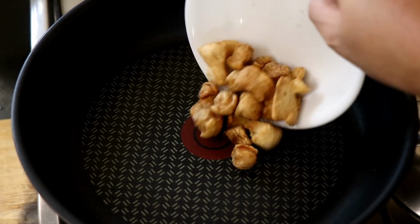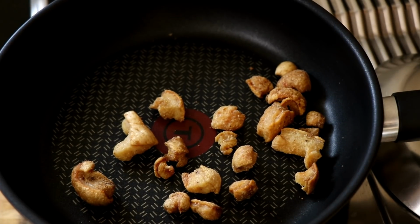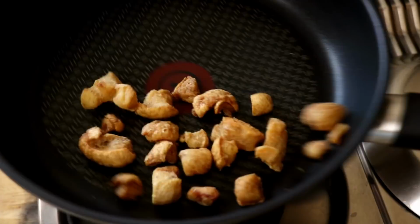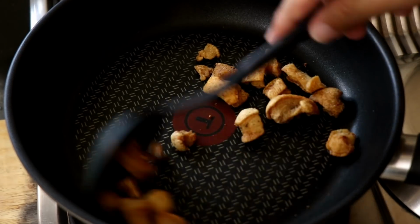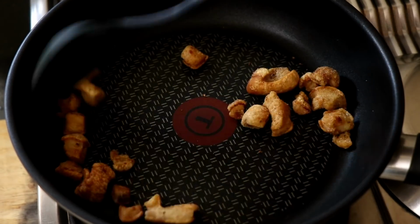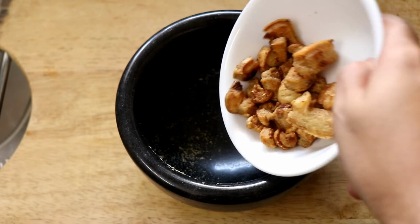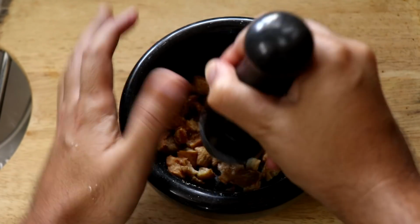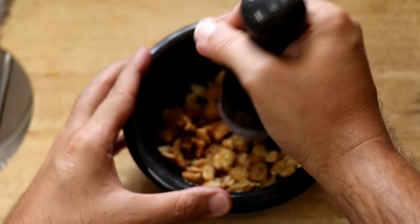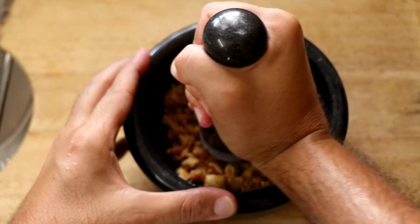Now I also decided to toast some pork rinds. Now this is again not part of the actual recipe. This is another substitute for that toasted rice powder that they make. Anyway, toast your pork rinds, and once they are done, get them off the stove. Once they are cooled, they go into the mortar and pestle, and you grind that into a powder, a nice porky powder. So we're basically going to be using the sunflower seed powder and this as well, and that's it.